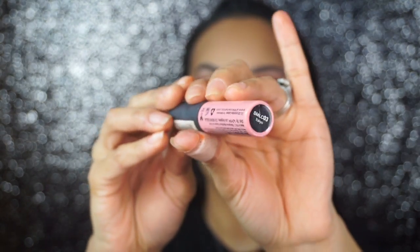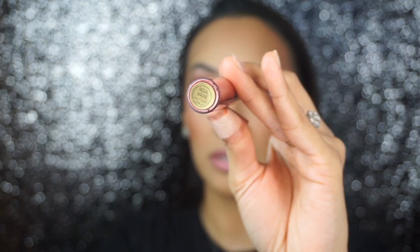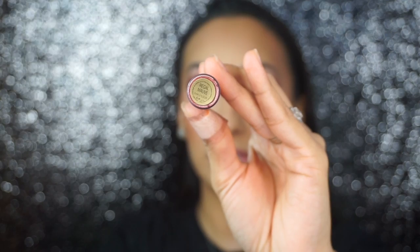And I definitely prefer these matte lip creams over matte lipstick anytime, any day of the year, because my lips are always dry. So I can't really do matte lipsticks for too long. And to finish up the lips, I'm topping it off with Jafra Cosmetics Regal Mauve Lip Gloss.